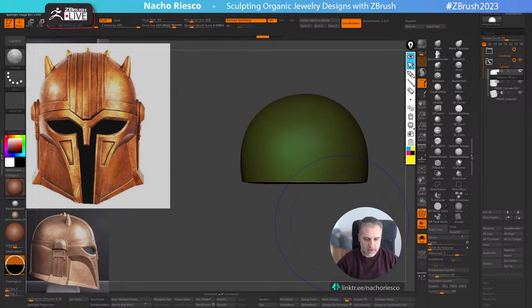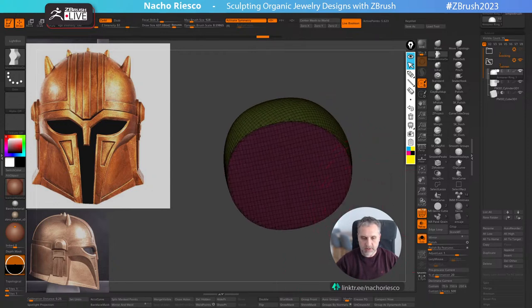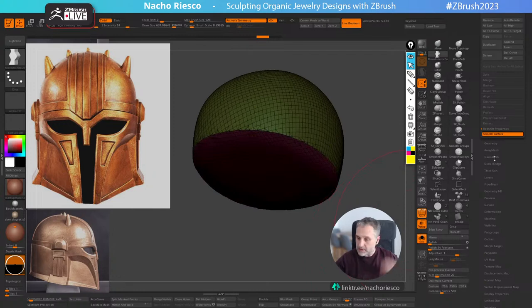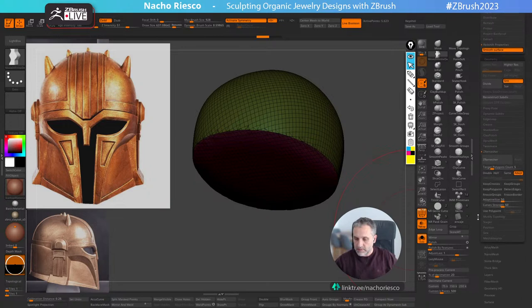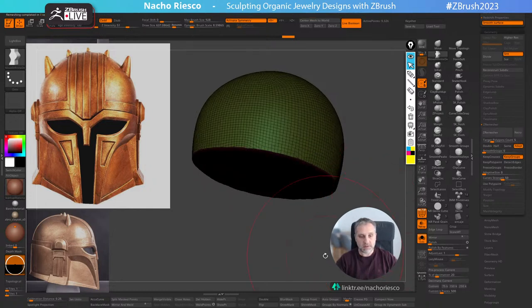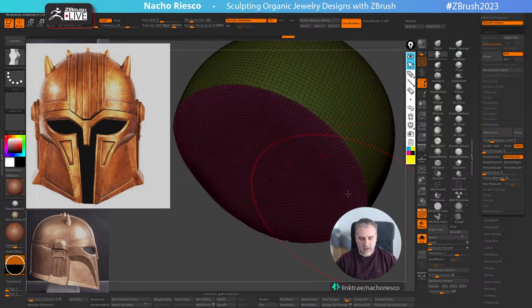And this, I'm going to change the topology because this is the topology I'm having. Let's change it. Let's go to ZRemesher. Let's say adaptive size, trying to get us as many quad shapes as possible. And keep the groups, it's going to be interesting. And smooth groups, I don't want any smooth. So let's click on ZRemesher, and now this is what we have.